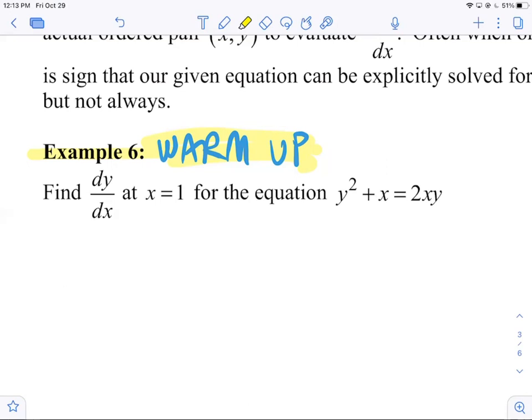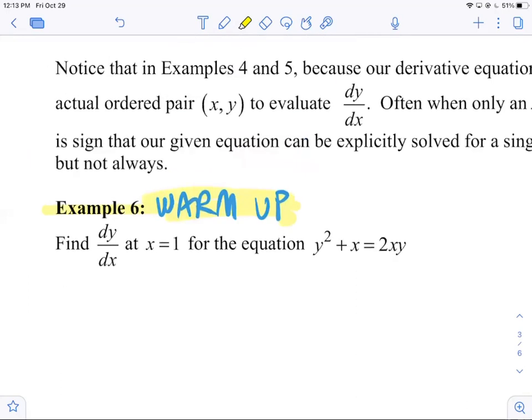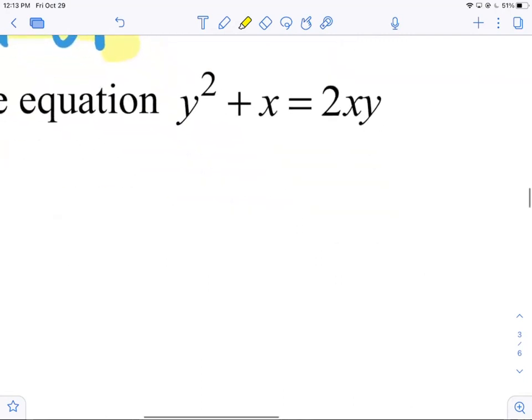Based on what we did yesterday, if we are interested truly in just the slope at a point, it would be better to take the derivative, then plug in and then solve, right? Rather than take the derivative, solve, and then plug in. So let's see if we can at least do that first step, and then we'll see what else needs to be done as we get to it. So first thing I want to do is just take the derivative.